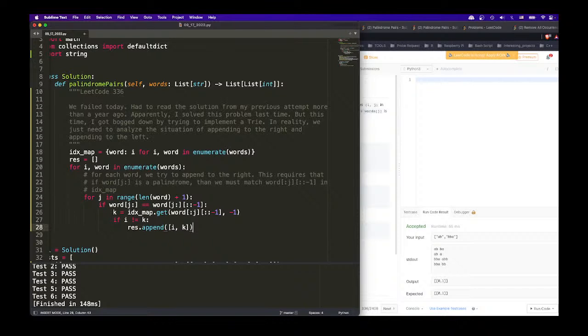Now I try to put on the left side, because I already handled the entire thing.